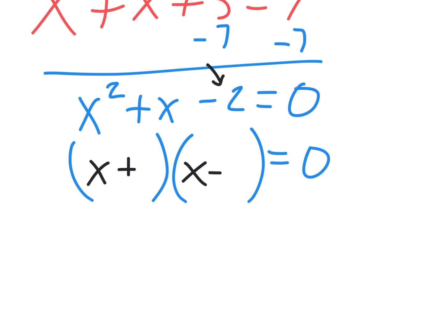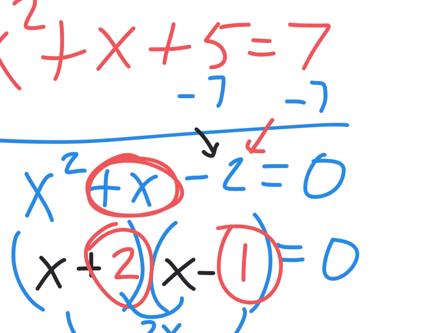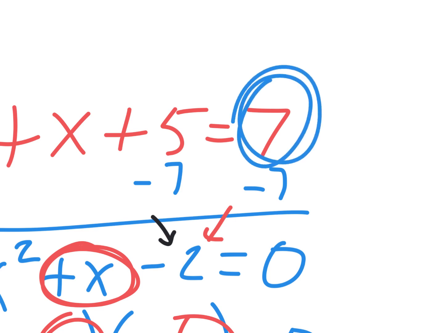Okay. So Rena, how do you multiply to make a 2? Because these two spots have to multiply to make a 2. 2 and 1. It's got to be a 2 and a 1. All right, and if I want an answer to come out positive, shouldn't I make the 2 bigger? I'll make the 2 positive, and I'll make the 1 negative. How do you know if you're right? You check the outside and the inside. I got 2x, I got -1x. That does make x. Yay, I factored it. So what was the first step? Get rid of this number so you can set it equal to 0. So you subtract that from both sides, okay?